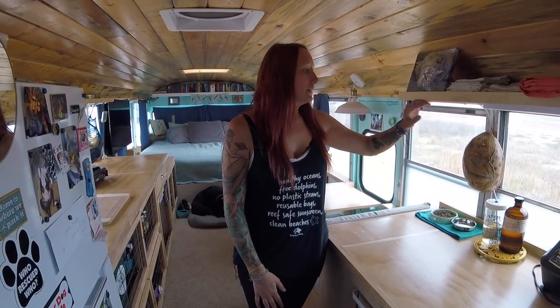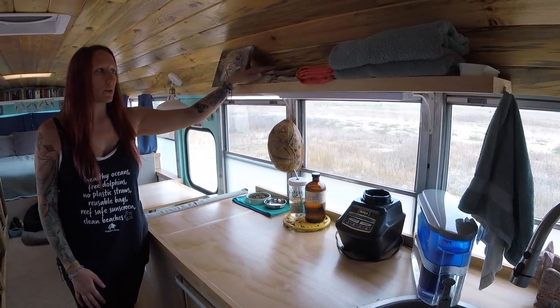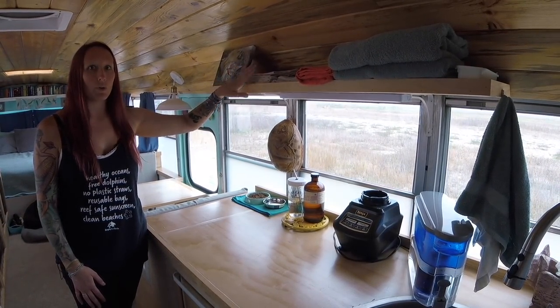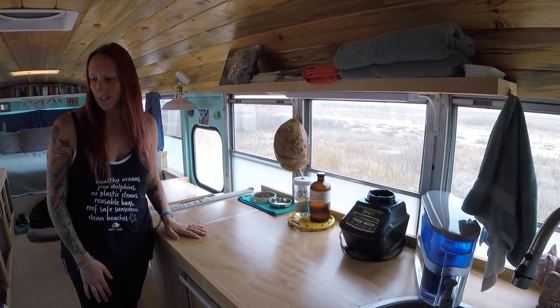So when we're driving, everything can get locked in place and nothing opens and comes flying while we're going around a corner. Above this countertop, we have a shelf. It's just where we keep our towel storage. Everything's up out of the way, but really tidy and easy to access when we're doing dishes and stuff like that.